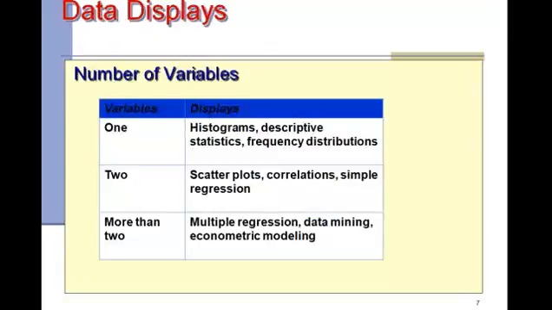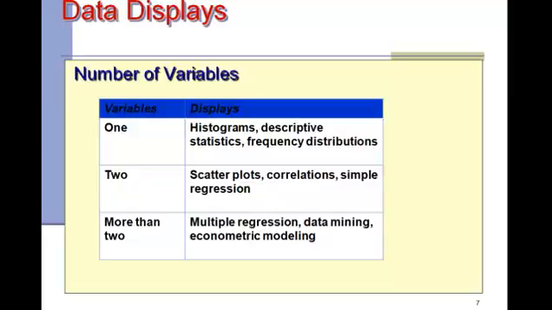So we're talking here about displaying our data. As we get started in this class, you're primarily going to be working with one variable, and when you have one variable, the displays that we use are ways to describe or display the data. Could be histograms. You can also use descriptive statistics, and then something called the frequency distribution. I think I did that in the last Lifeline, but I'm going to do another one.